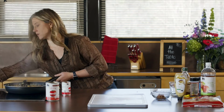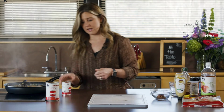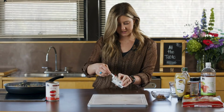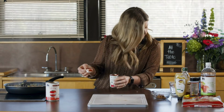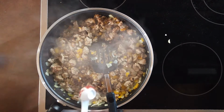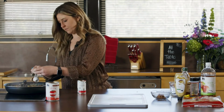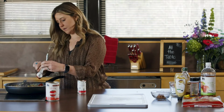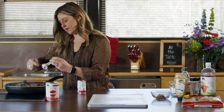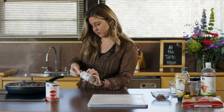I'm gonna actually turn this onto the dual side so it won't be so crazy. And then our last thing is just our tomato paste. So we need 2 tablespoons of this. I'm gonna grab a little spoon here. Tomato paste is really good for creating that nice thick consistency that you don't get with some of your other tomato type ingredients.